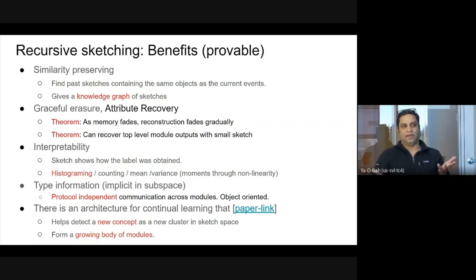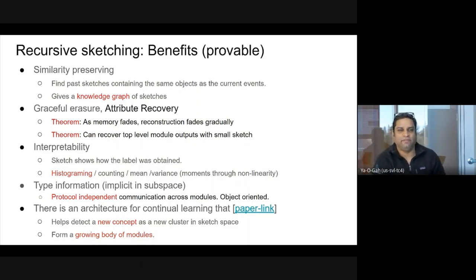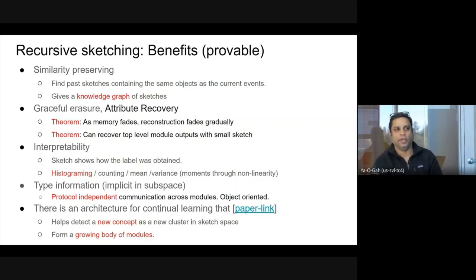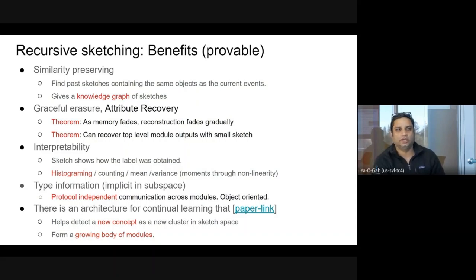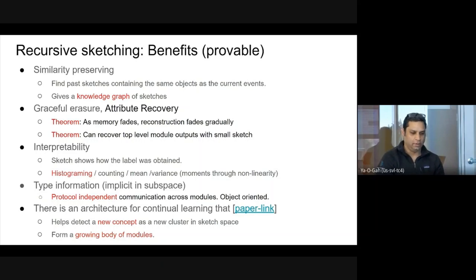Because you can prove that similar events have similar sketches, you get a knowledge graph and can reconstruct the DAG of events from the sketch. As long as the DAG is small enough, you can get the entire DAG with all modules and values precisely. If not, you get the top-level values and a summary for the remaining ones. For a complicated event — say hundreds of people in a room — you can't recover all details about each person from a small sketch, but you can do statistical analysis: the average height of people in the room, whether most were wearing dark shirts — histogramming, counting, variance. The reason is that the RIs are random with mean identity, so in expectation Y is the summation of all XIs. Adding a small non-linearity — Sigma times Ri times Xi — gives higher moments since the non-linearity can be viewed as a polynomial in Xi.